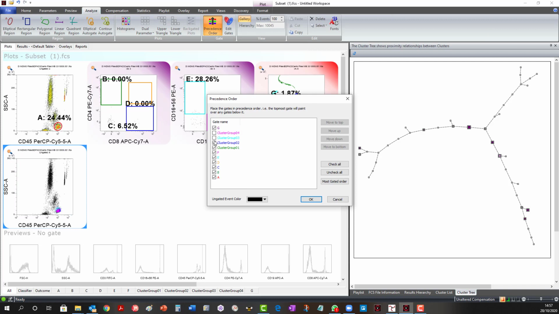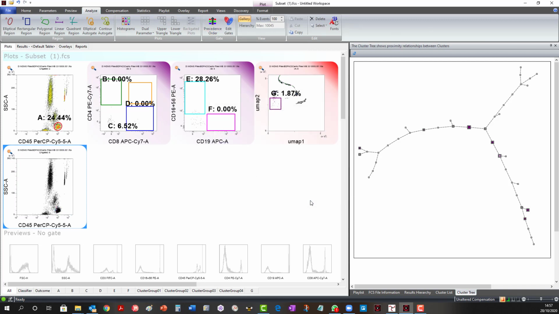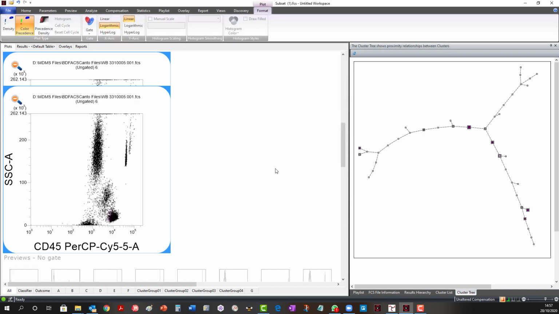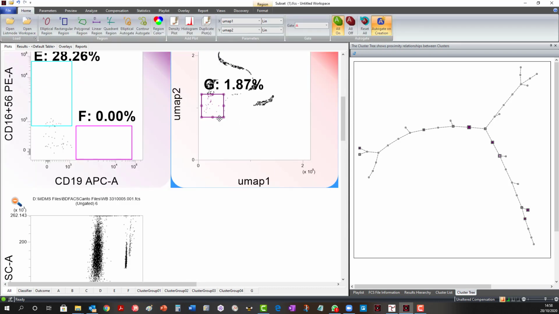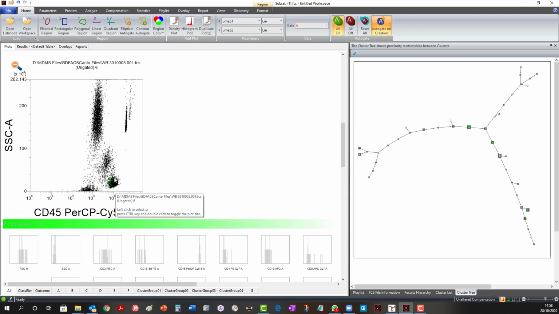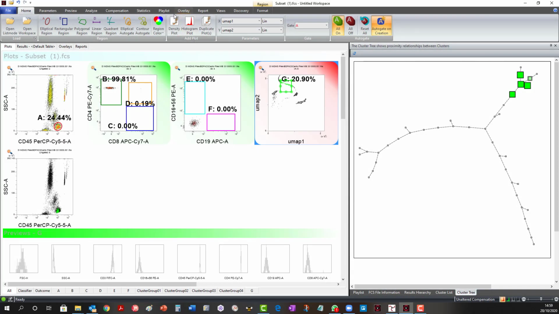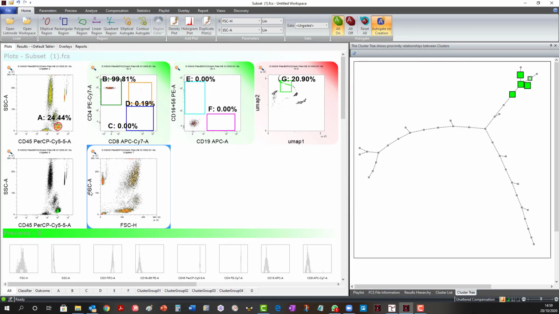To make these events stand out a little more, I'm going to change the gate colour and take all the other precedents off, so we can just see them against the black background. We can also do the same on the t-SNE data.